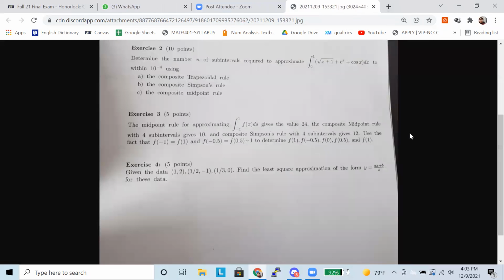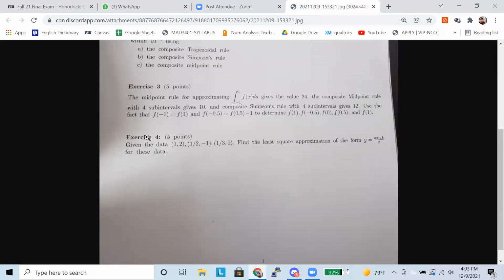And this is the question someone gave me, I think. Someone said, "Oh, can you go over question 4, like this one?" Oh, that was Ian. Yeah. So here's the data, and you do least square approximation in this form.